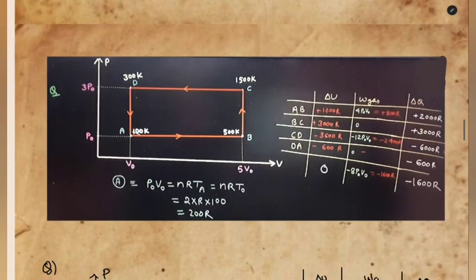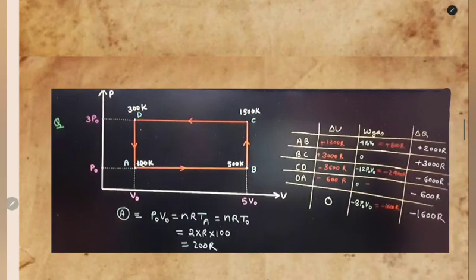So this is another graph. Basically what we have found, they have written with the values. P naught V naught is equal to nR T A, right? Because it should be P naught V naught T naught, but T naught here is T A. Those are initial quantities. So with this formula they found P naught V naught equal to 200R, and they have calculated all these things.